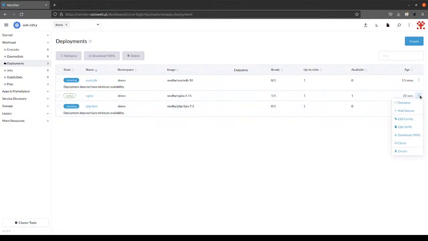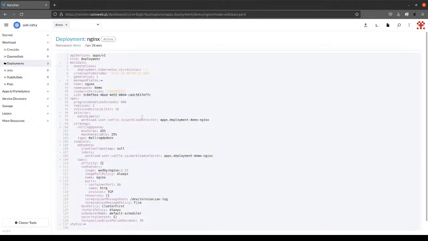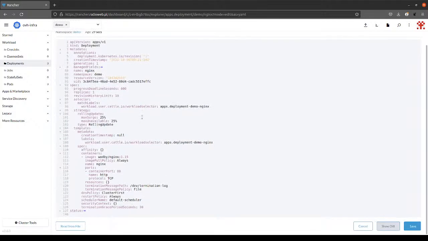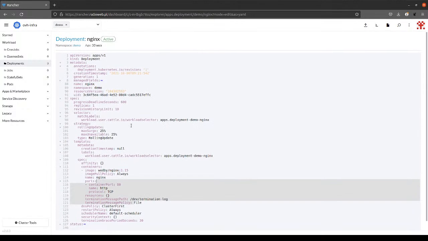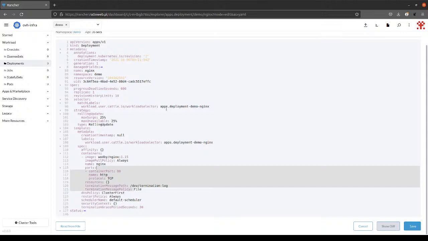Meanwhile, I will try to show you. As I said, deployments are also resources. As you see, plenty of different values. I will not go through them, but if we are working with Kubernetes, we're always working with some YAML files.